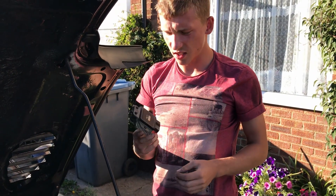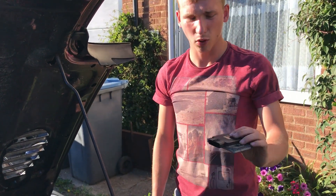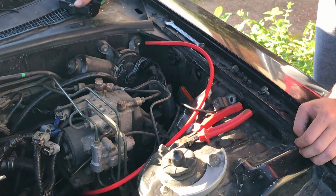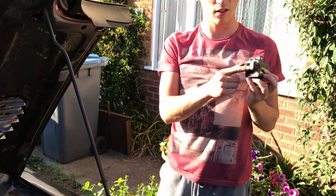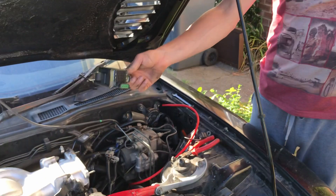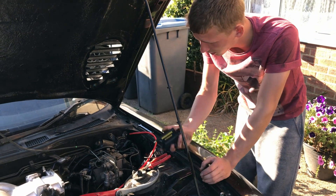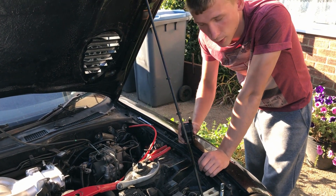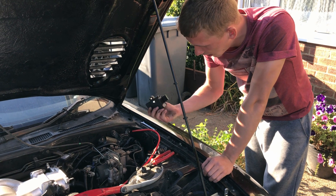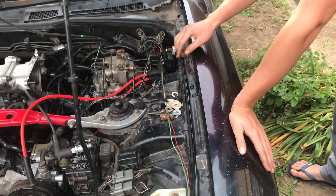This is the stock igniter assembly. It works pretty well but I just don't need it anymore — it's just more complexity. I'll be getting rid of more of this wiring later on, but for now I'm just going to move it out of the way. With these coils they have a heat sink, so you want to keep them somewhere cool. I was thinking under the intake but it runs quite hot there, which would reduce their lifespan since these run really hot being the most powerful ignition coils you can buy.